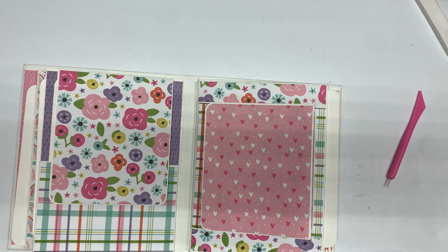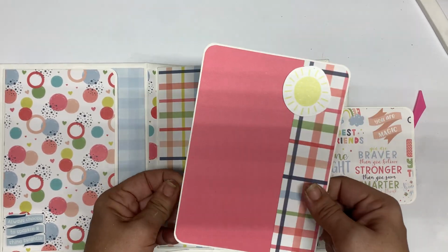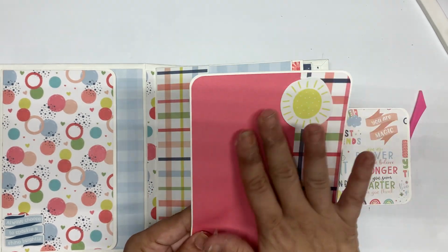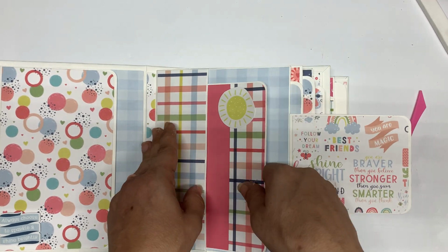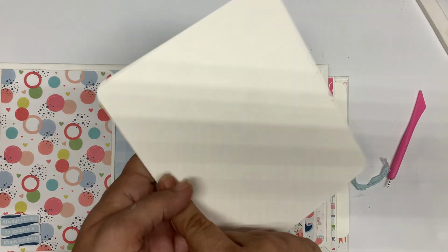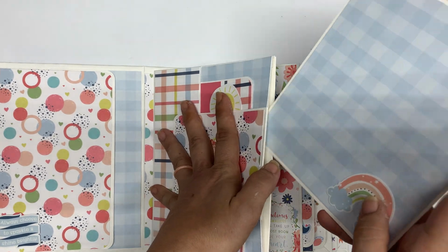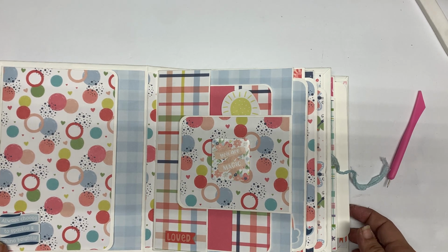Like I showed you in this album, just to remind you, I used solid color cardstock on them, and then I just lined them with some scraps. So I paper pieced it together. I added some stickers from the sticker sheet and called it a day. Any scraps you have left, just use that plus your solid color cardstock to cover just one side of your mat. You can cover both sides, but I like to leave it either white or with a really light color cardstock on the back so that people can use it either for photos or for journaling, whatever they want.